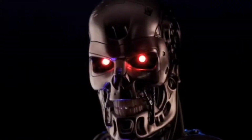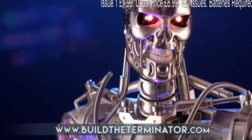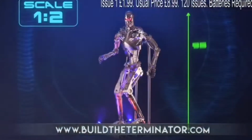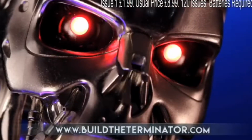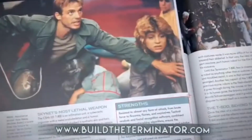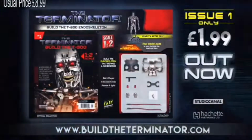The Terminator, week by week, built the T-800, the killing machine that defined a generation. Easy to build with high-quality metal components. You can control sound, lights, articulated limbs, and LED eyes, and explore the Terminator universe. Build the Terminator, issue 1, just $1.99.